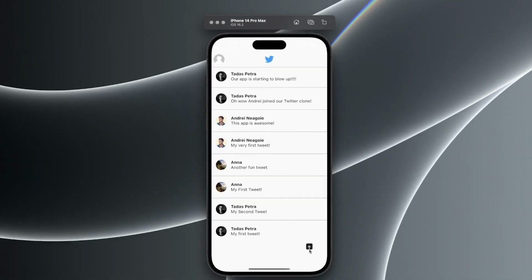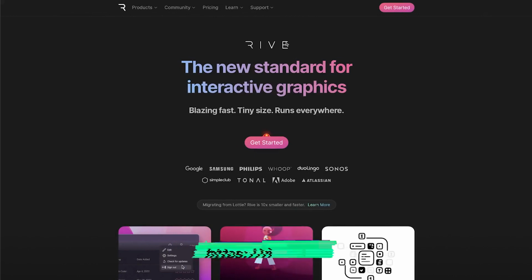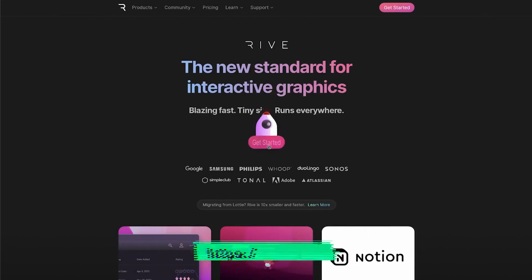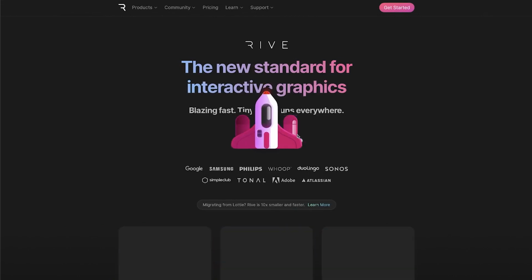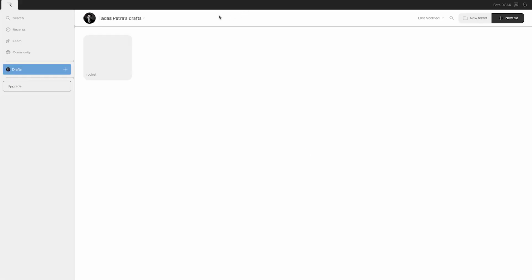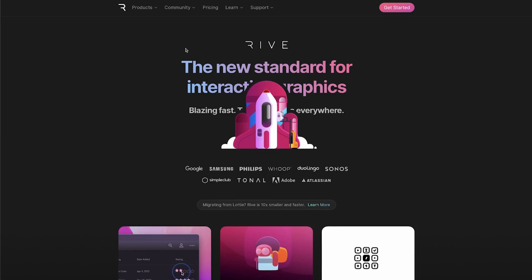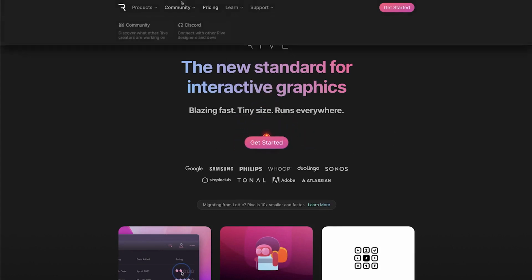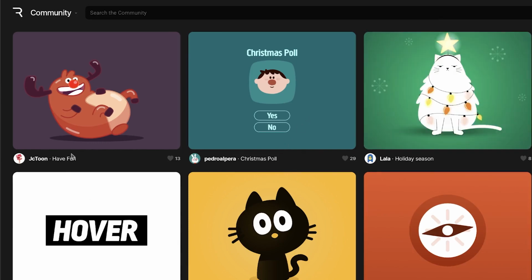But that's going to be the final end result after we build our mini project. In this lesson, we're going to change the design to be a little plus sign instead. In order to do that, you go to rive.app and you can click Get Started. This takes you to that editor in the Rive application that I was talking about. Actually, before that, we can cover where I got the initial design. You can go to this Community tab, and in here, there's a bunch of different designs.